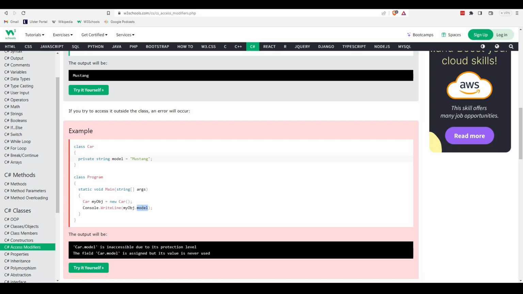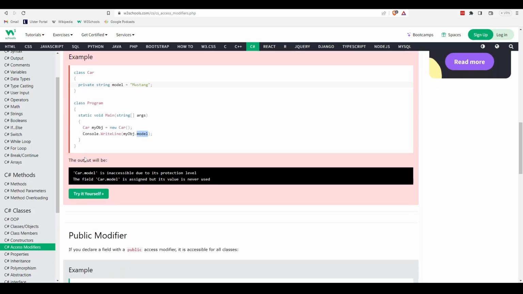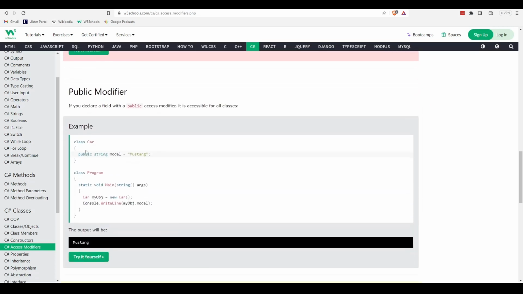So for this line to work, this keyword would have to be public. So we would have to make that like this example here. If we declare it public, then we can access it outside. But this is bad practice, especially with our fields.